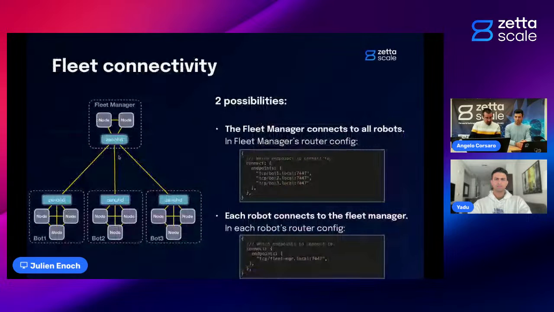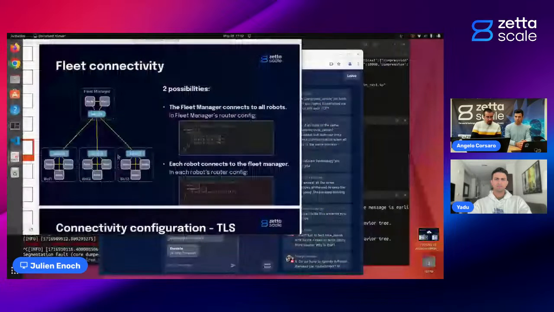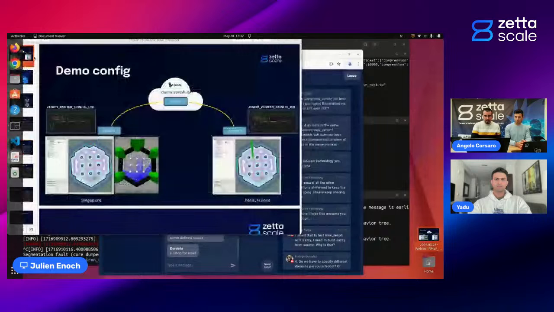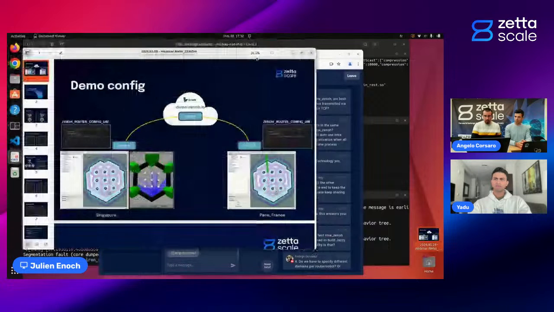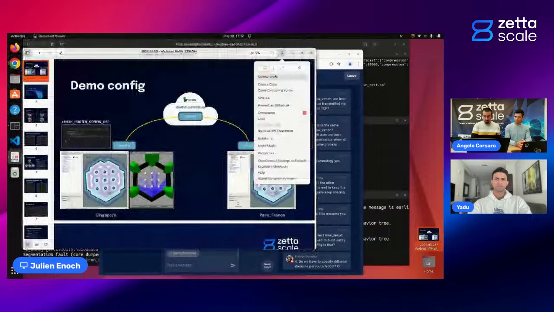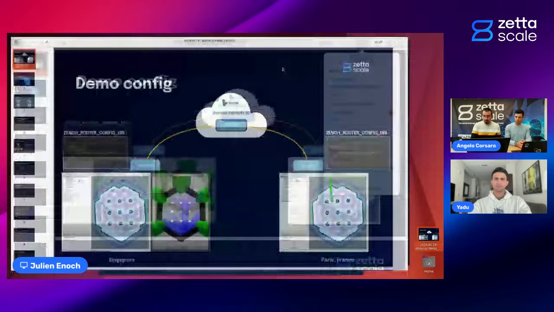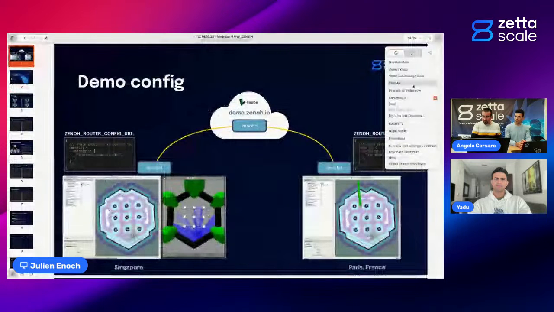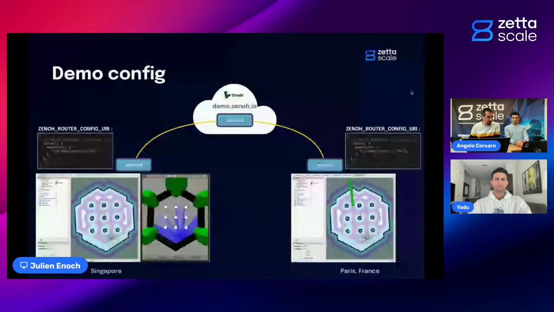So actually, I think I missed a slide, this one, which is exactly the configuration of the demo we had just a few minutes ago. So hold on, let me go back to full screen. That's exactly the configuration we had, Yadu on his side and me on my side.